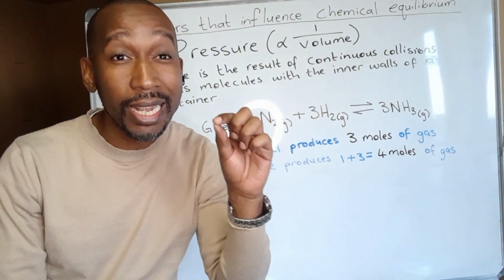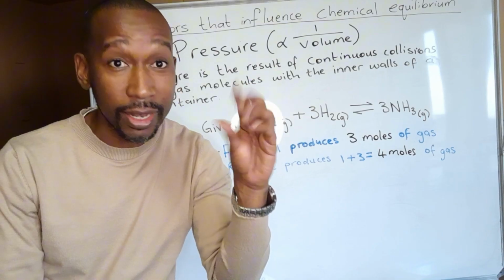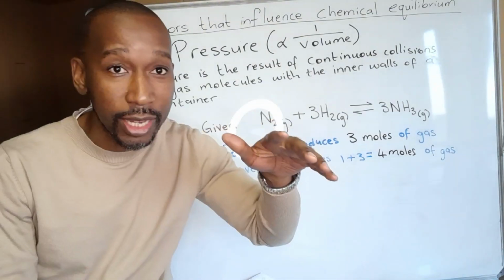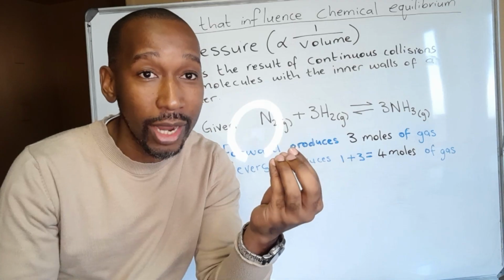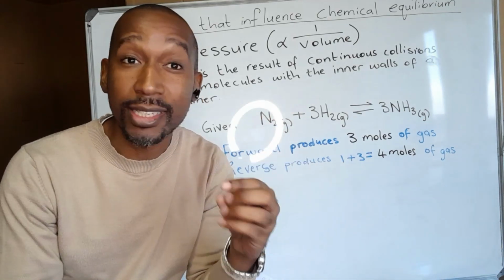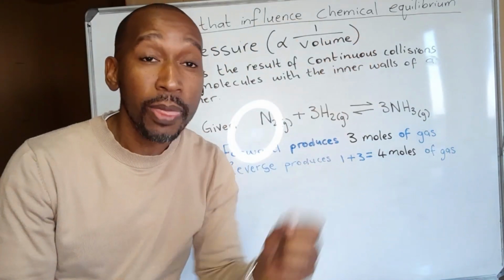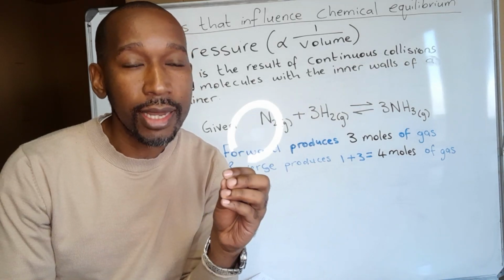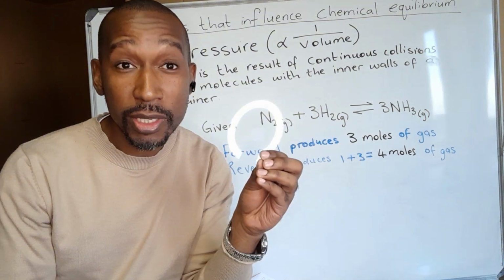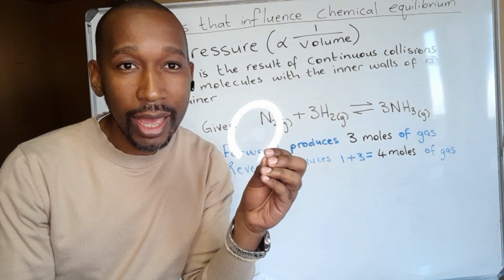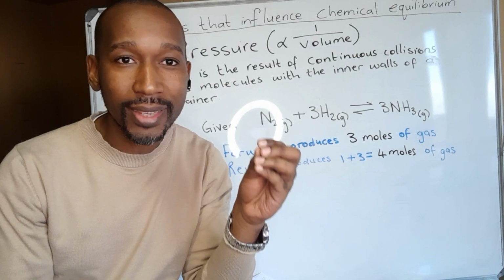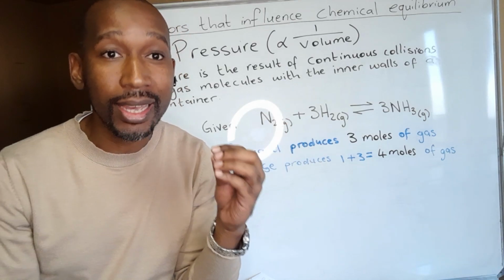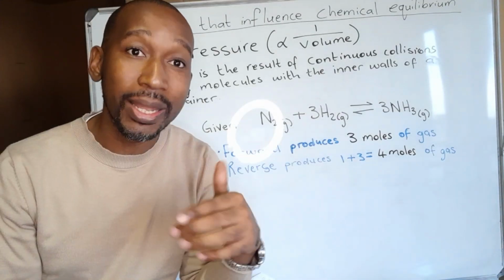If you have a lid that is quite thin and light, you'd find the lid itself vibrating, because the gas molecules are hitting it quite hard. If it wasn't strong enough, they would hit it and it would go over. So that is pressure. Now, what does that mean? It means that when Le Chatelier's principle is applied, we would look at the amount of gas in the reaction. We would be comparing the gas moles. So let's take a look at this example and use it to explain.